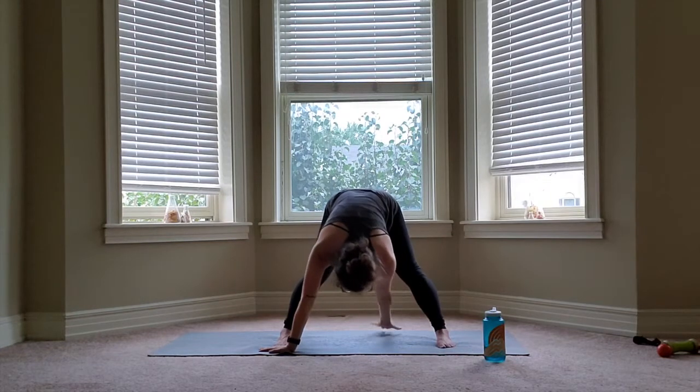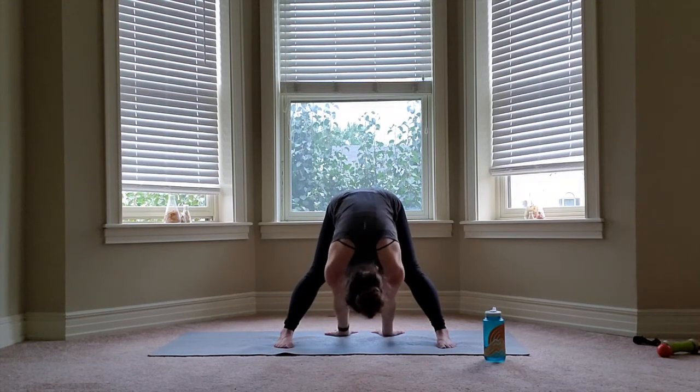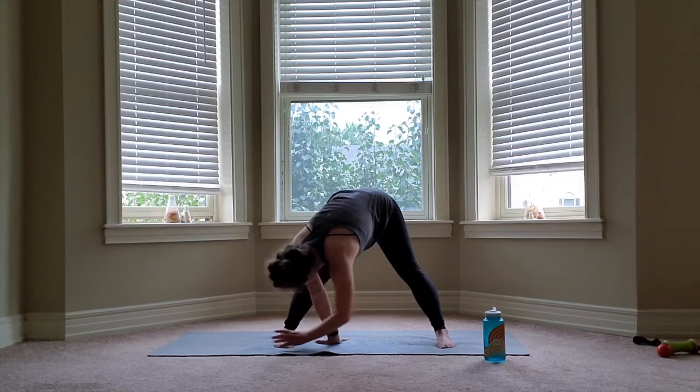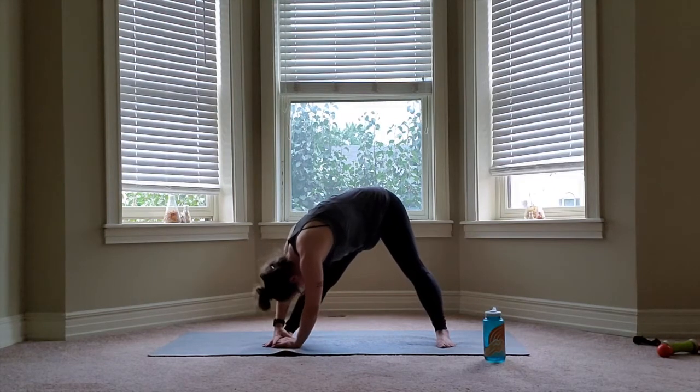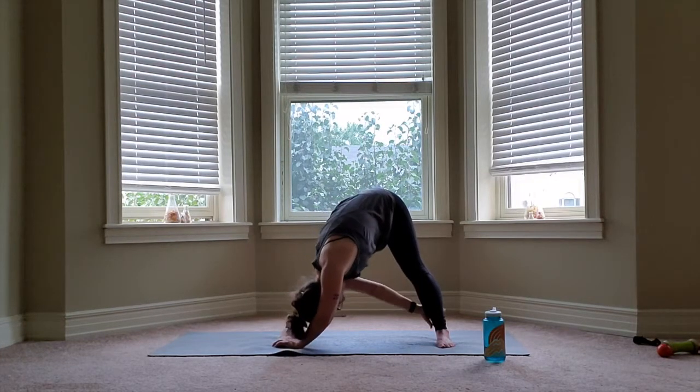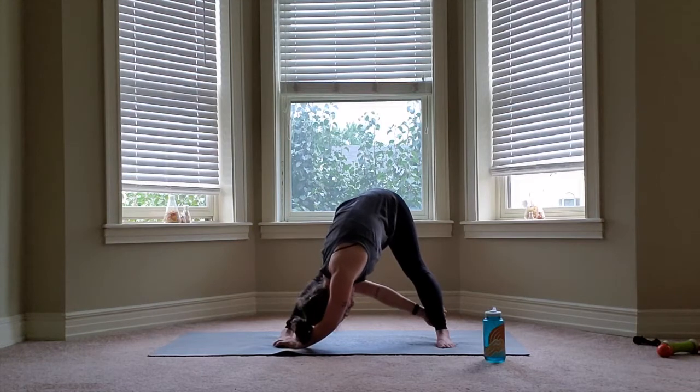This time if you can, walk those hands behind your legs. Take your stretch here or bend the elbows. Walking both hands over to one side. Option to take your inside arm, thread it through to grab your other leg. The lower you are, the more challenging the stretch; the higher you are, the easier.